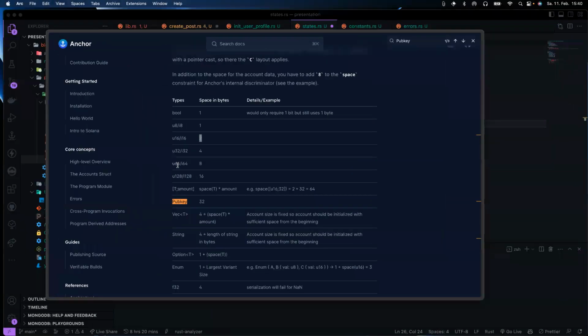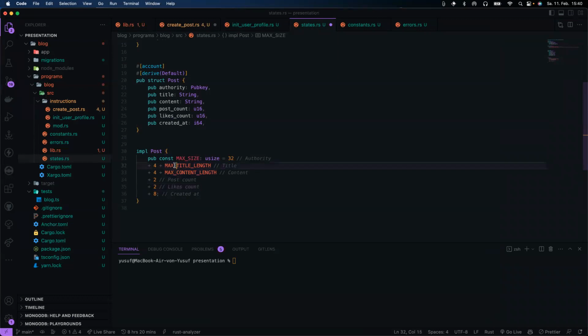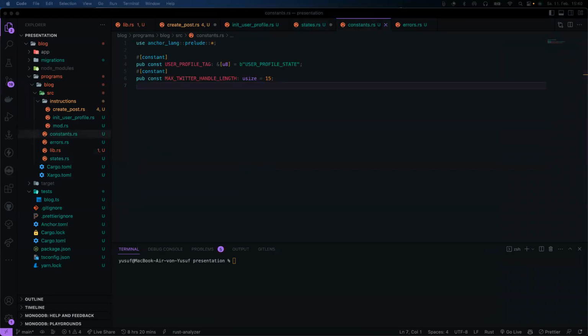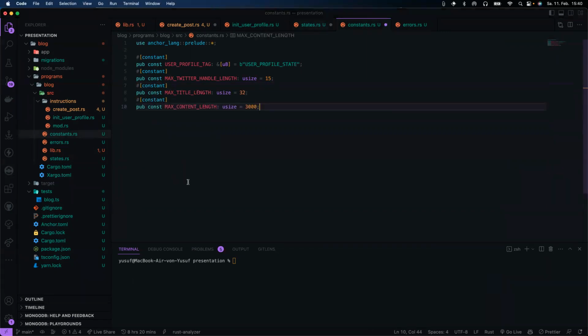And we also have to define these first, because they aren't yet in the constants. So we're going into this constants file and putting this here. So the max title length is going to be 32 characters, and the max content length is going to be 3000 characters. This is going to be a lot higher, because we want people to be able to write bigger contents, bigger texts.